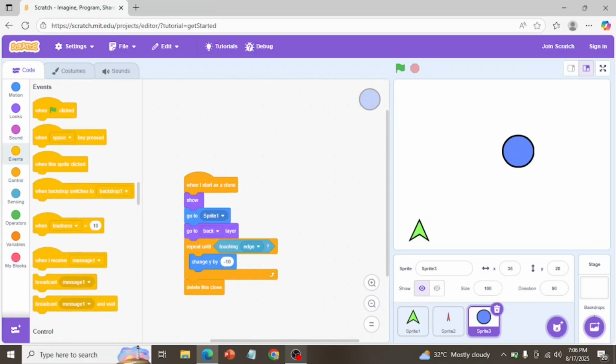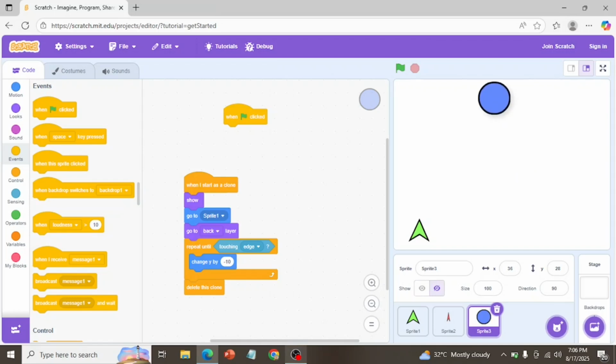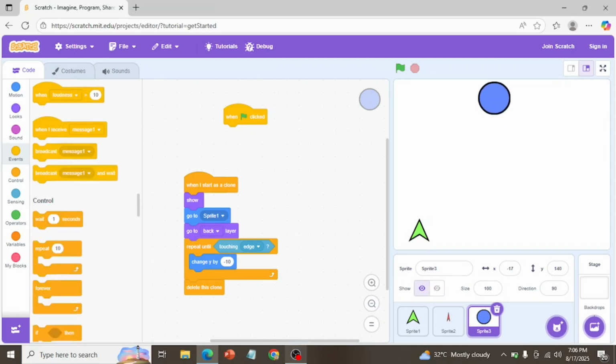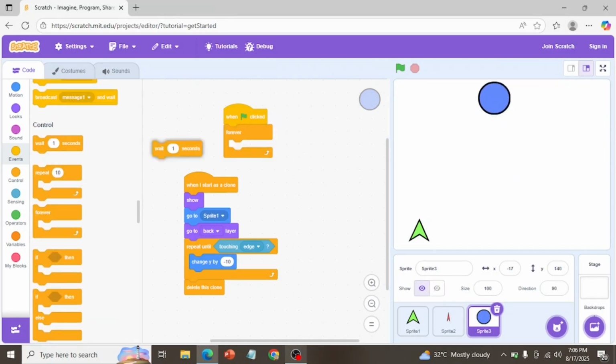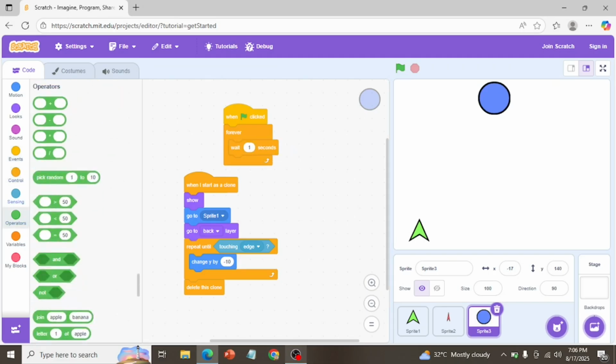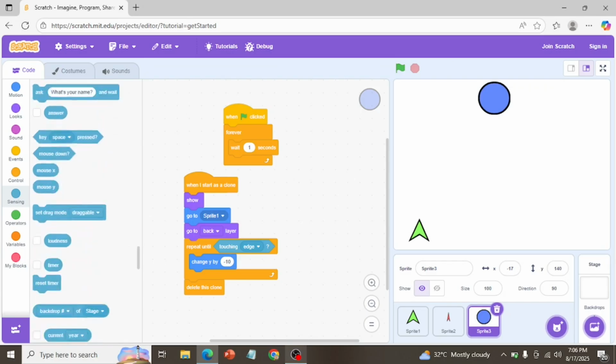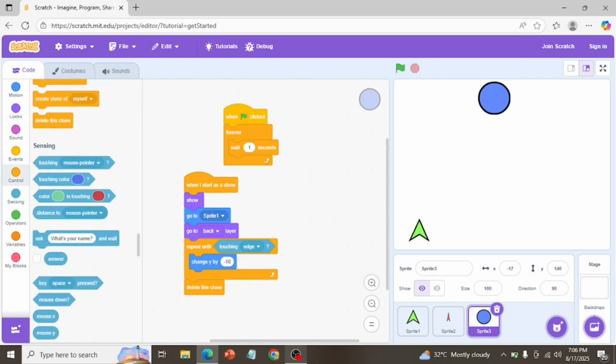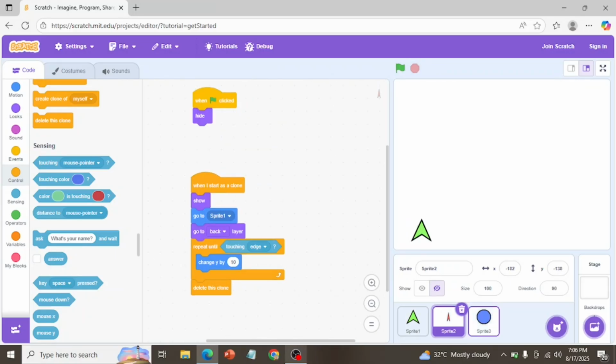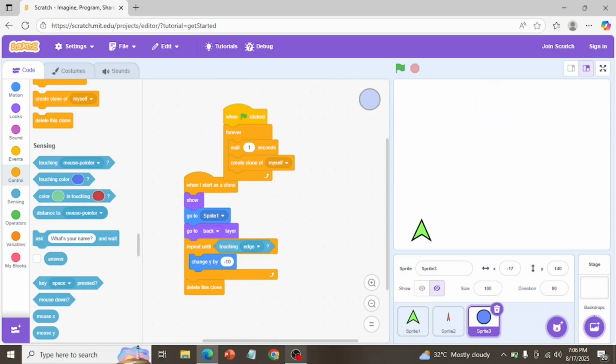When flag clicked, forever, wait 20 seconds and create a clone of myself. So I'm going to change this y by -10.